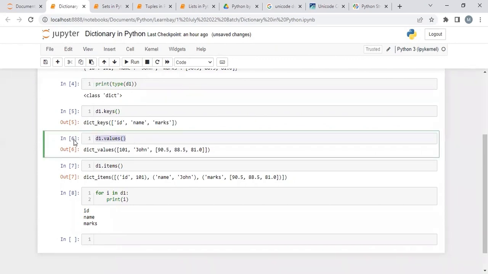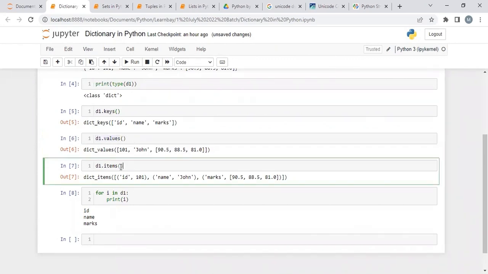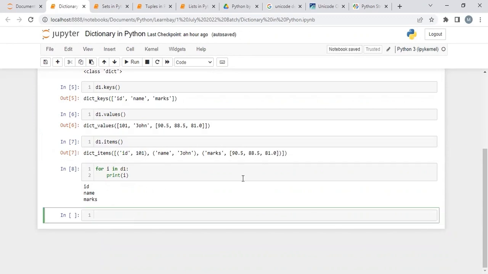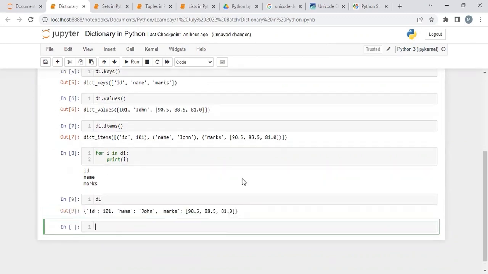We can iterate over d1.values and we'll get the values. We can iterate over d1.items and each time we get a tuple with a key value pair. Then we can do tuple unpacking into two variables and get key and value separated into different variables. You have seen this? Yes. All right.